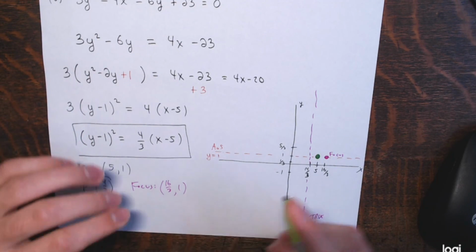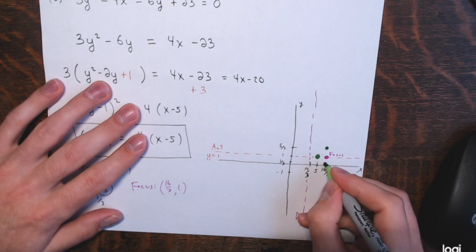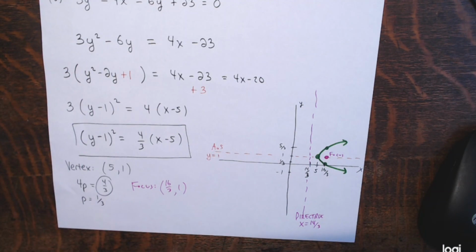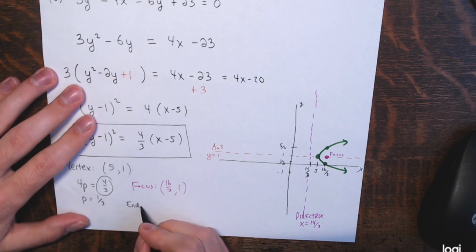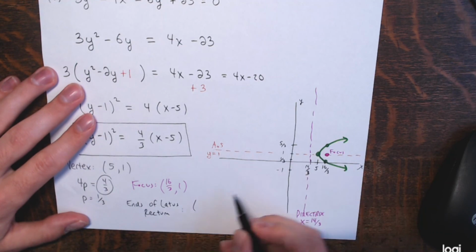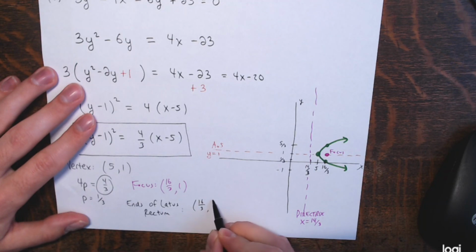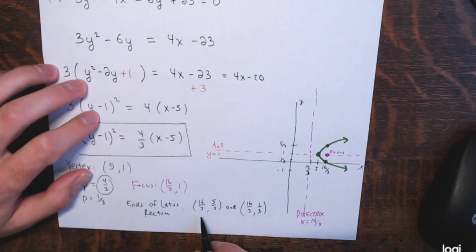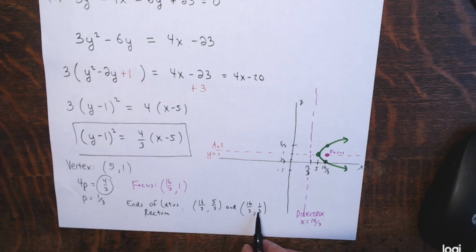And then we get some points on the ends of the latus rectum. And we can draw a rough sketch of the parabola. Right. Opening to the right like that. And I'll write out what those ends are. The ends of the latus rectum would be the points 16 thirds, 5 thirds, and 16 thirds, 1 third. And once again, I'm going to leave it to you to check that these are actually solutions of the equation. All right, and then, check the graph as well.